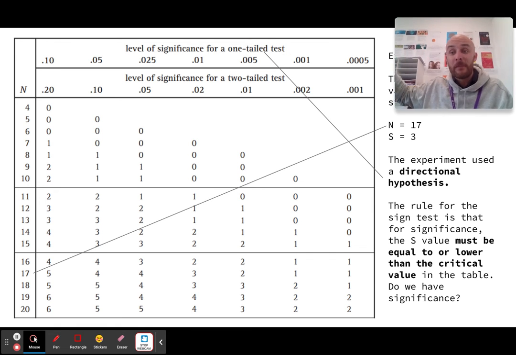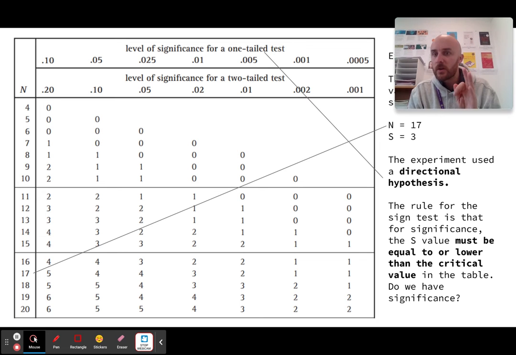And you'll be given the information in the stem, right? Now, they're not going to tell you it was a one-tailed test, but they may say something like, oh, previous research found. And remember, if there's previous research found, you tend to do a directional hypothesis. A directional hypothesis is also known as a one-tailed test.